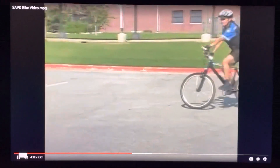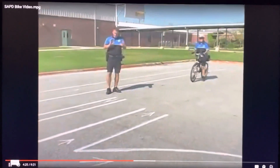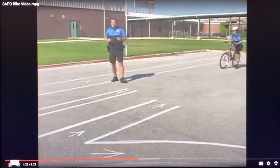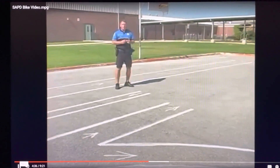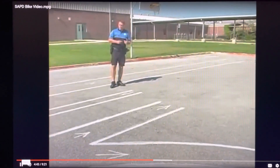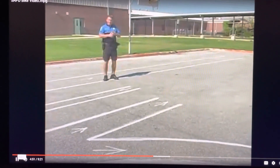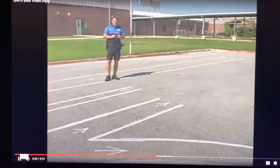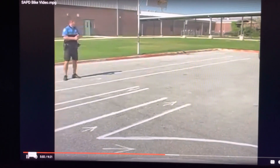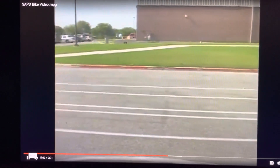The second course is a steering test. Here we have two lines that are eight inches apart, 30 feet long. The object is just to ride down the center of the line. I know that sounds easy, but it's the hardest part of the whole bike rodeo. What we're going to let you do is back up a few feet, get a running start, go as fast as you can. Once you get to the line, stop pedaling and coast down the line — every time you're pedaling your bike, you're ever so slightly moving your handlebars, which causes you to wiggle. She did it absolutely perfect.